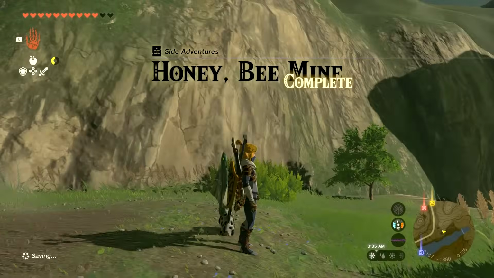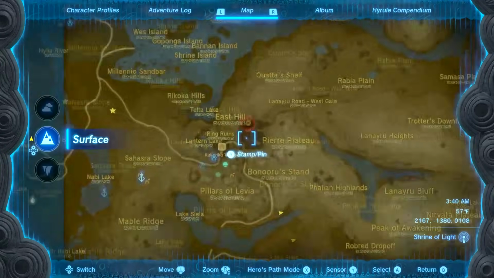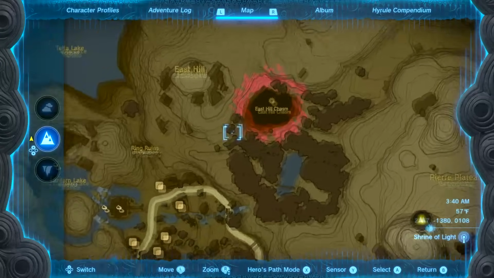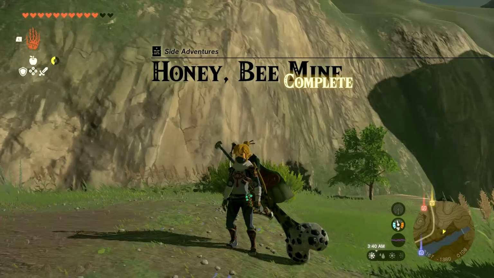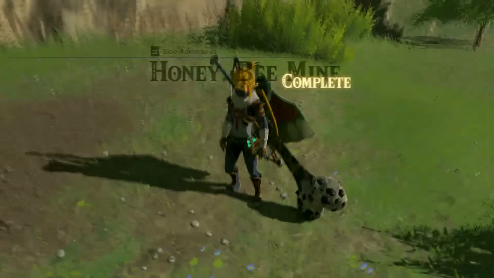So if you need bee honey and you don't have it, let me just show you real quick a really easy place to get it. Just go up here around this chasm and check the woods. They're all over the place up here. So that's that. I'm gonna get us on over to Dueling Peaks here so we can get our 3rd Great Fairy.